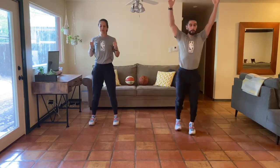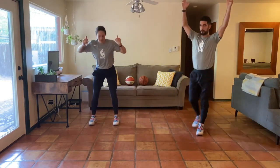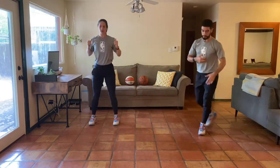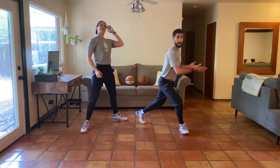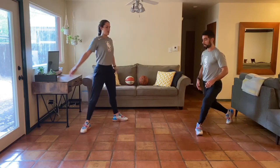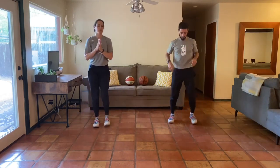Good work, guys. Good job, family members. Encourage each other — we want to encourage one another, but we could also have a little friendly competition to help push one another. Just as another cue: if you might be feeling this one in your knee when doing your dragon squats, it's okay to let your pelvis open up to your free side. If my right leg is stepping underneath my left, I can rotate my chest and pelvis towards that side — that'll take a little tension off your knee if the hips are a little tight.